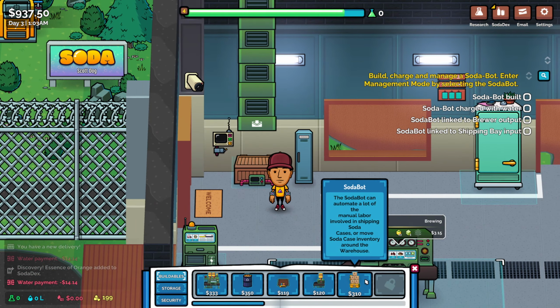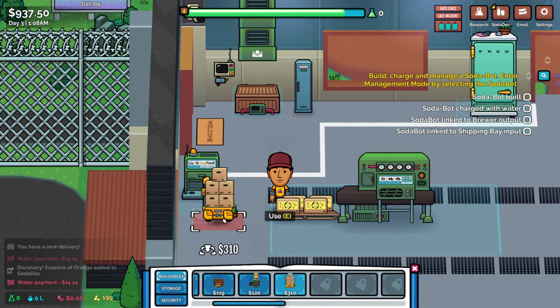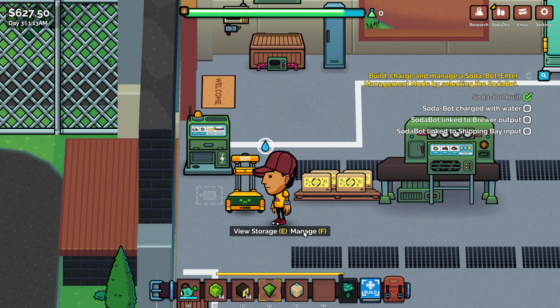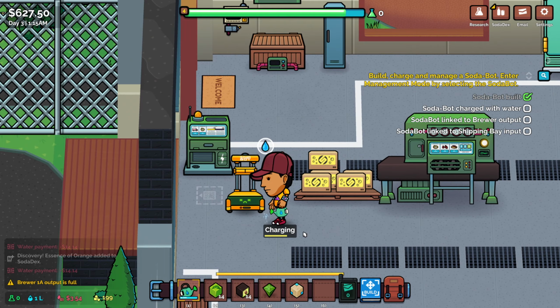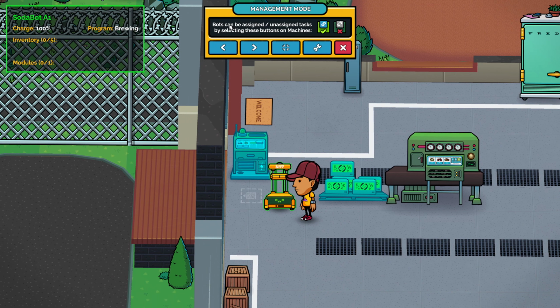Okay, and then we want to build a soda bot. Okay, you come down here. We need to fill you with water. Okay, we can do that. Manage, press F. Okay, bots can be assigned a number of tasks by selecting the machine buttons.